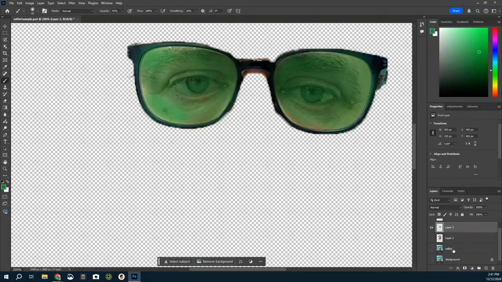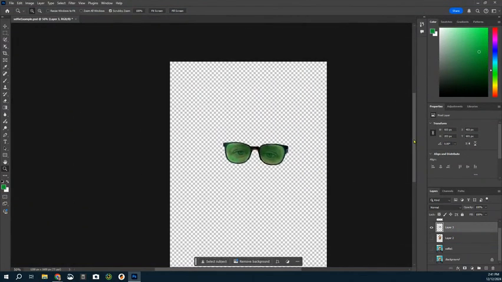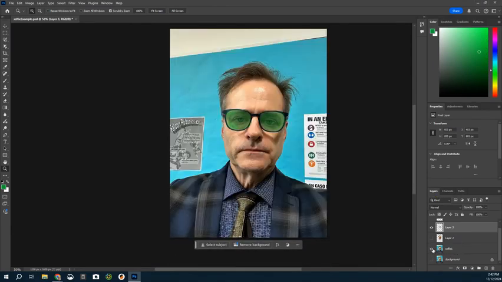There we go. Now, if I hold the Alt key, I've got to get my magnifying glass again down here towards the bottom. Alt key, and I can minus myself out. And then if I turn on my selfie layer again, now you can see I've got those tinted glasses over on me. Again, it's just fun stuff you can do with playing around with the opacity on your brush tool.